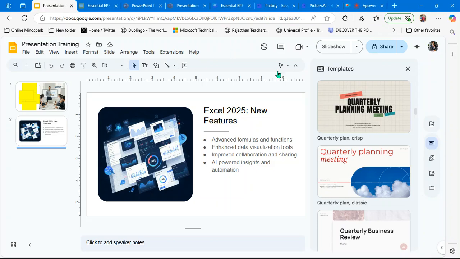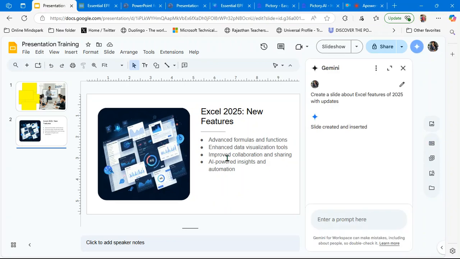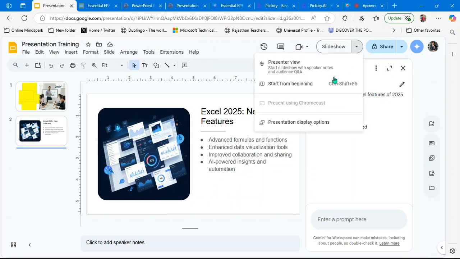The first is Gemini. Gemini helps to create images, slides, and some data. If you want some statistics, Gemini can also help add the statistics to your data. Slideshow is how you can start the presentation.